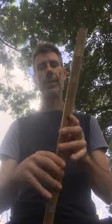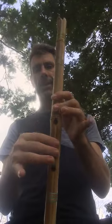But with these flutes, it's really good to learn on as a starting point, because there's only 4 holes. I've put an extra hole in, but you can never lift that finger and not miss it. So it's actually really easy to get that 4-hole, 5-note pentatonic scale. And there is a back hole, but you can choose not to ever lift that off and just overblow. So there's your 5 notes. It's actually super easy, and it's a shakuhachi, actually Japanese design. That's how they design the shakuhachis.